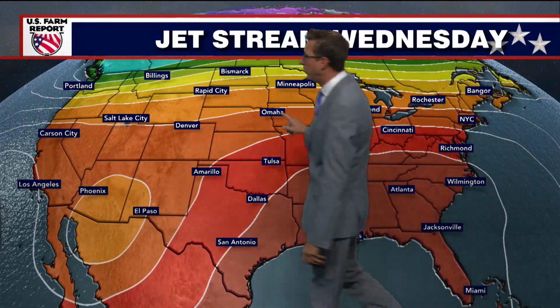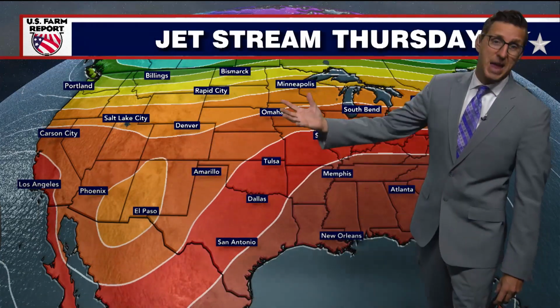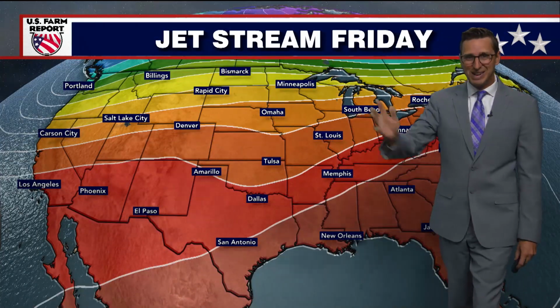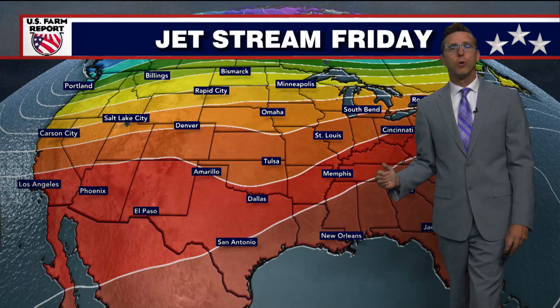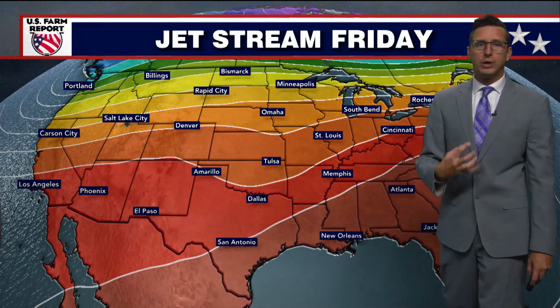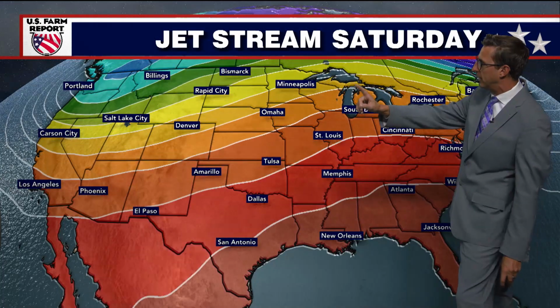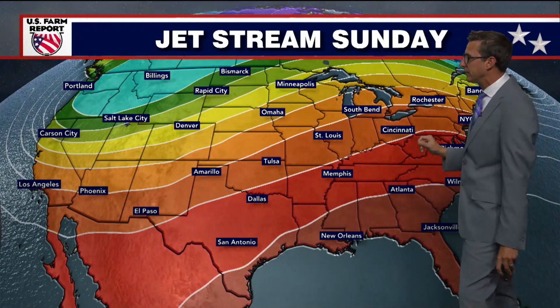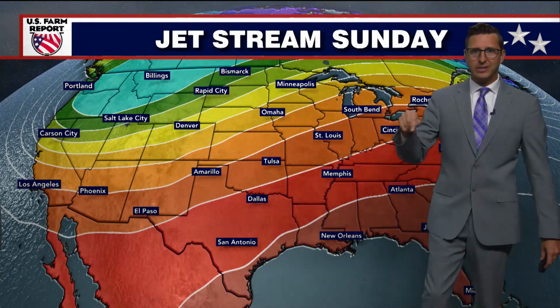Flip that over to the cooler than average, back out here towards the Pacific Northwest. That's what we're eyeing for our next significant cold air outbreak, as we get deeper into this month and start looking at November, for some of those colder fronts to have a little bit more cold air behind them. Friday into Saturday, start to see it take shape right there on the top left corner of your screen. So this isn't next week. Yeah, this is next Saturday and Sunday.